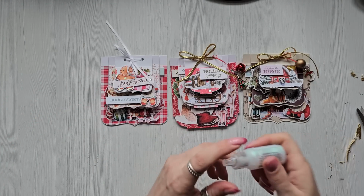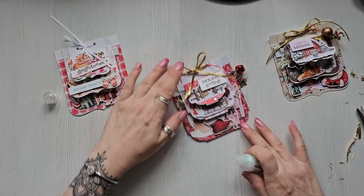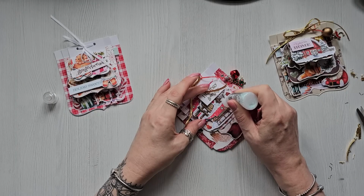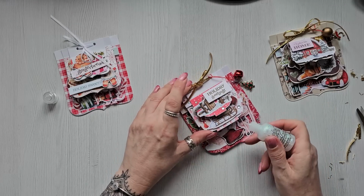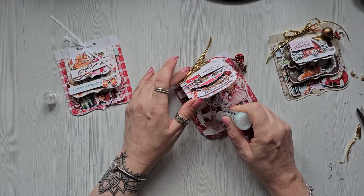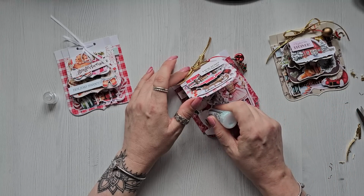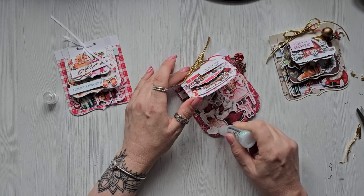Oops, and I forgot, I've got my little crystal stickles, and I'm just going to put a little bit on, like the snow. Put some on this little stocking that the little kitty's in. Just making it more festive really.